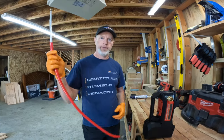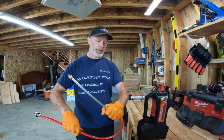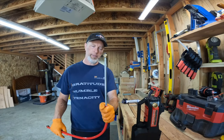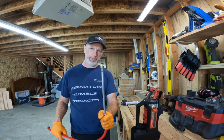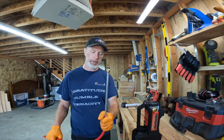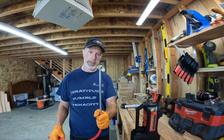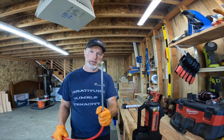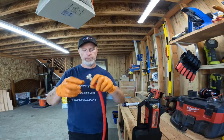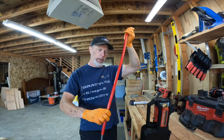You know what else I did? Lisa's behind the camera, so I'm going to talk to her for a minute because she has no idea. She's been busy with sunflowers. The trigger broke on the wand of the pressure washer, so we had to buy a new wand. Well, I took it apart and cleaned this up and used this, because this hose does nothing but curl in the wrong direction. So this will go straight into the barrel and suck the oil out.